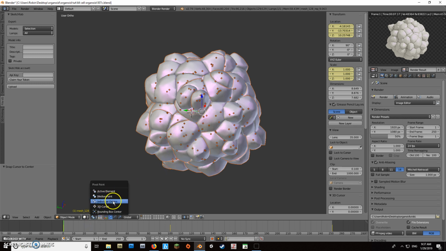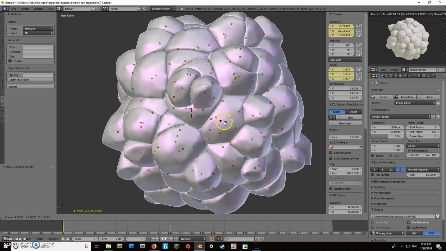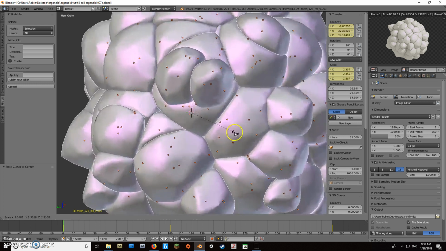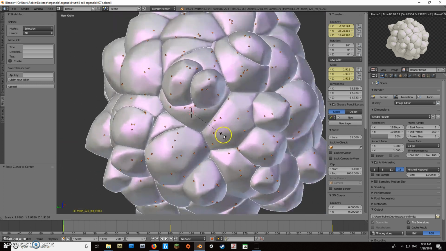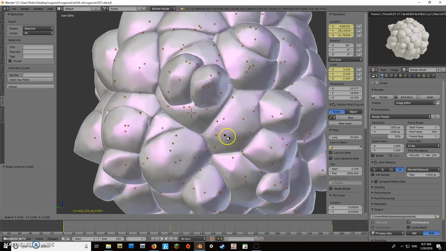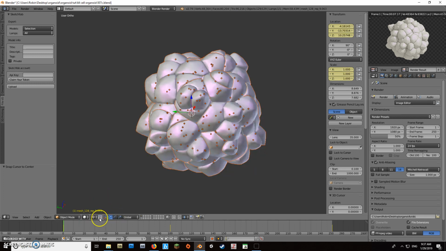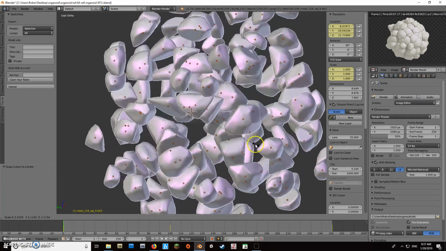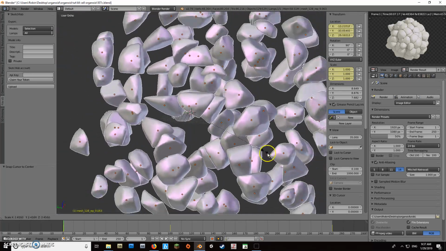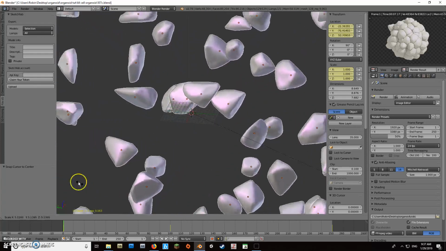We want to use the 3D cursor. So now when we scale them, you'll see that they all scale at the same time, and that's also not what we want, but we're getting there. We'll click this little button, Manipulate Center Points only. Once you do that, and you hit the scale button, then you get the desired effect of them all exploding.